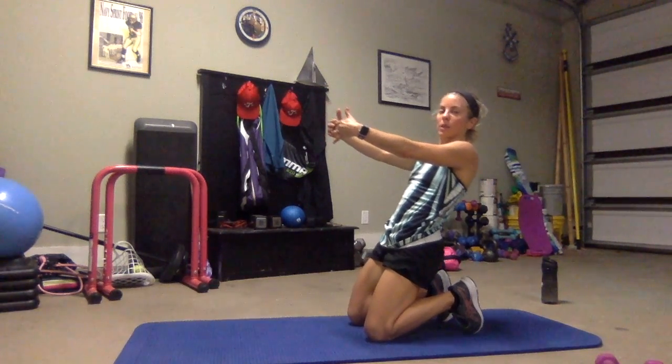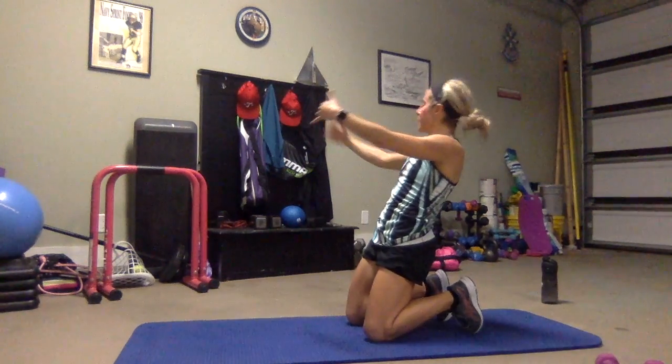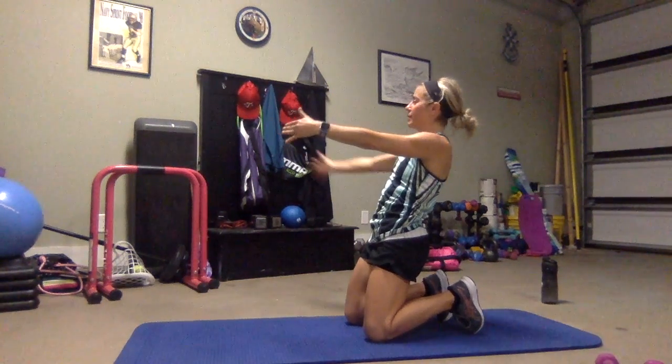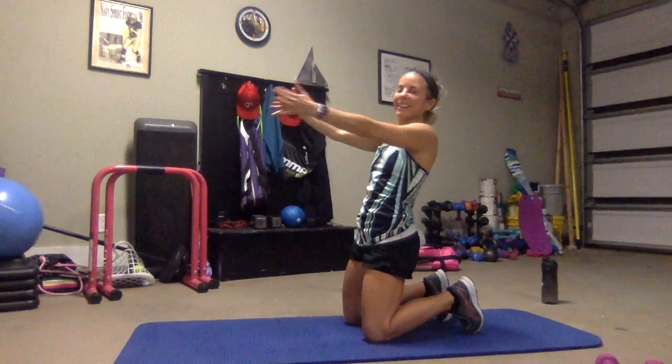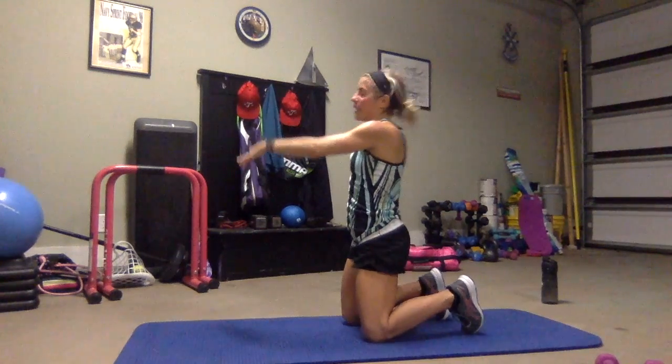Hands on upper butt, lower back. Lean back. Stretch out those quads. Option two. Pulse. Option three, open. Add that twist. You see that big rotation. Open, wide. Oh, good. Face me here.